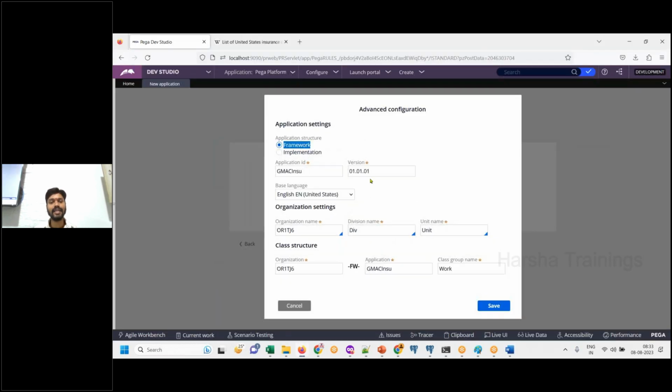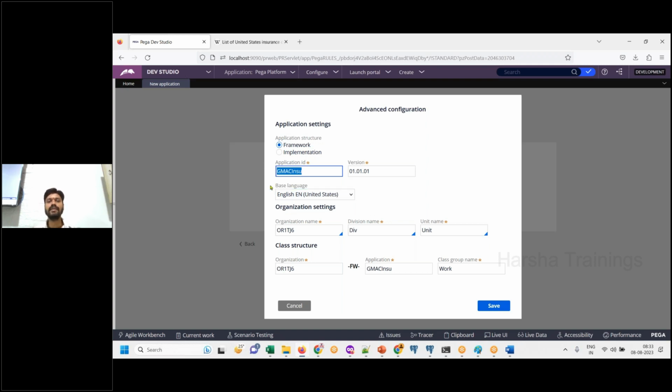What is the name of the application you have given? GMAC insurance group, right? In yesterday's class, I told you application name, application ID, name and ID. System is automatically generating one ID based on the name. GMAC insurance group I gave, it is taking GMACINSU without any spaces, some number of characters. No problem, keep it. Display, it will show GMAC insurance group.